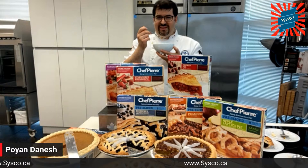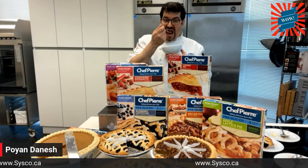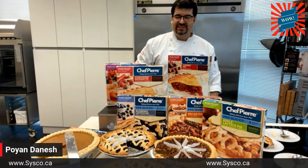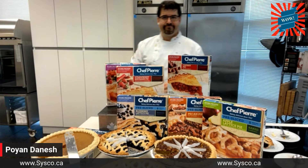Guess what it tastes like — strawberry and rhubarb. And it's actually not that tart. Rhubarb made from scratch is usually very tart, but this is palatable and delicious. I can see pieces of rhubarb and whole chunks of strawberry. That's a wow. It's a pie that took me five seconds to open, 45 minutes to bake, zero effort, and I have a beautiful strawberry rhubarb pie that people think I made.